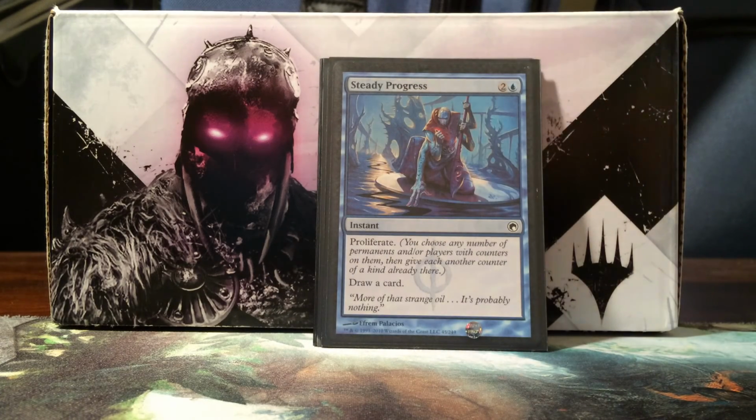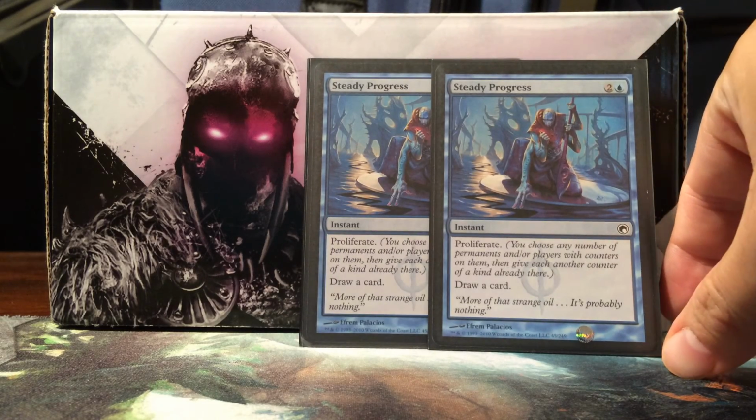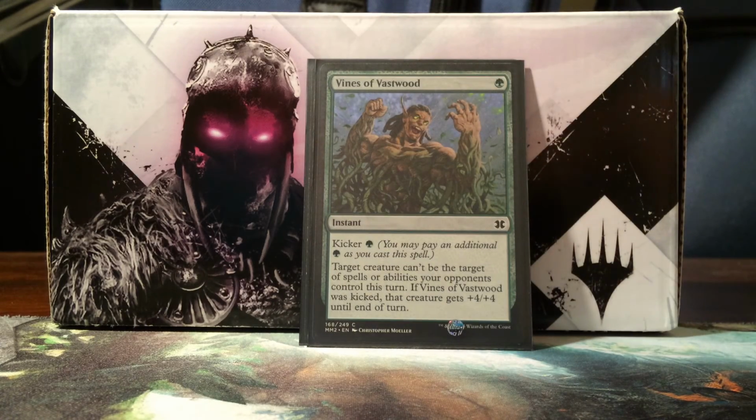Then we run Steady Progress. These are against control decks. Like when you almost get there, and then they wrath your board and kill all your creatures and stuff. You can still kind of try to get gas while also ticking up their poison. I only run 2 of these. I think it's the best thing we've got against control. Control's a tough matchup. It really is. Unless you have Explosive Start, they're gonna catch up.